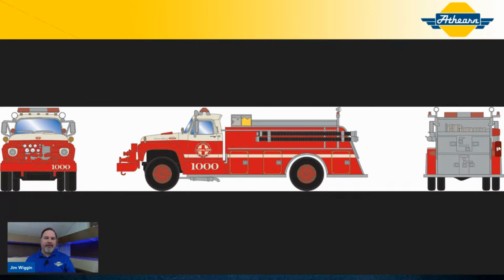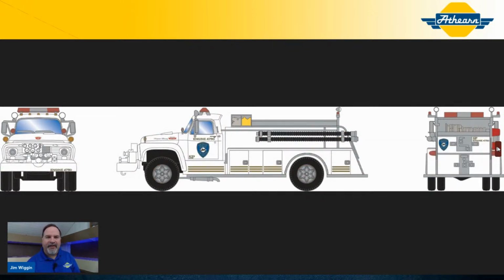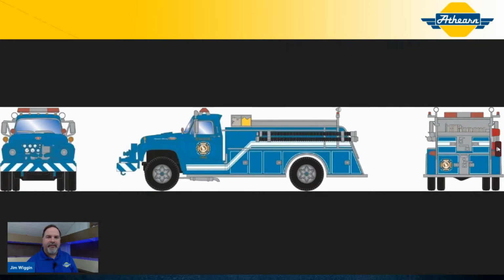Here's the Santa Fe version, which looks really nice. Actually, that Santa Fe Fire Department logo looks pretty cool. Coming up next, we have the Southern Pacific in a really nice white paint scheme. Here's the Great Northern.